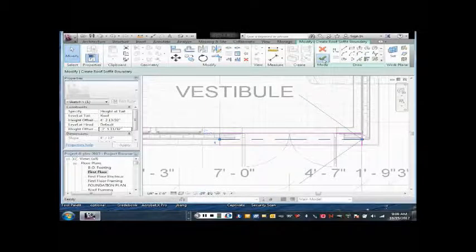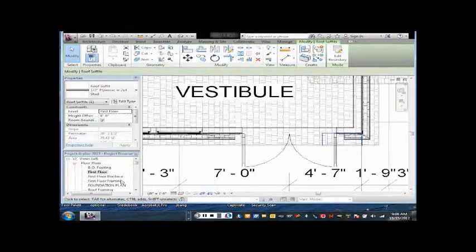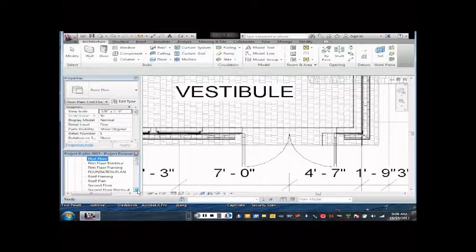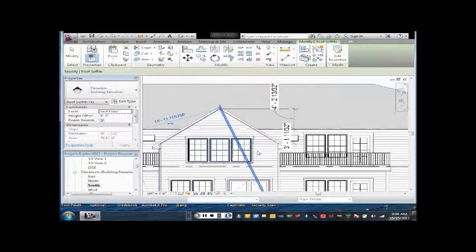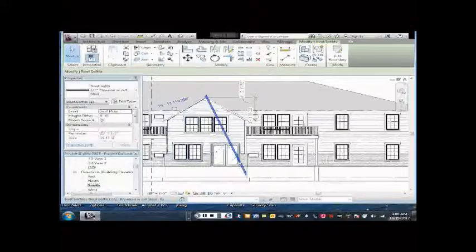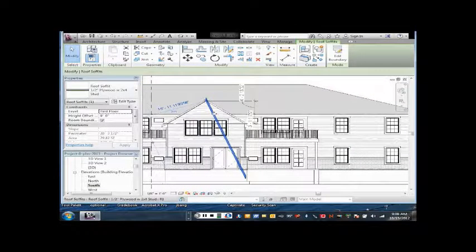If I go to finish that, and I go to look at my south elevation again, oops, must have done something wrong there, right? Okay, so in the process of me making an adjustment there, I made something wrong. I got my peak right, but I got my other one wrong.